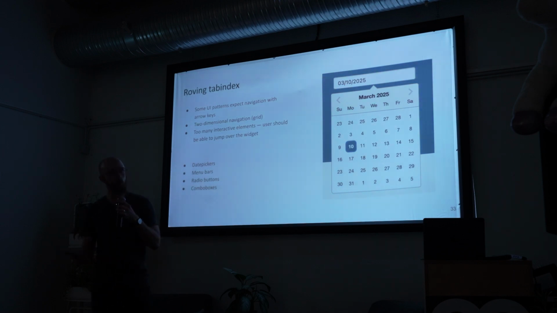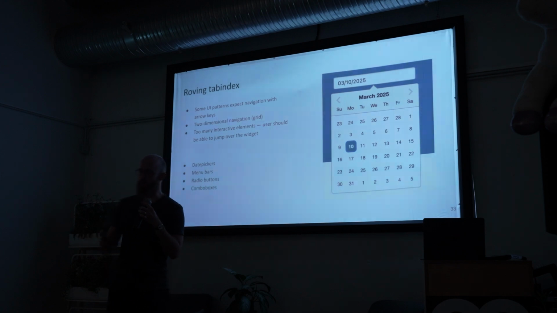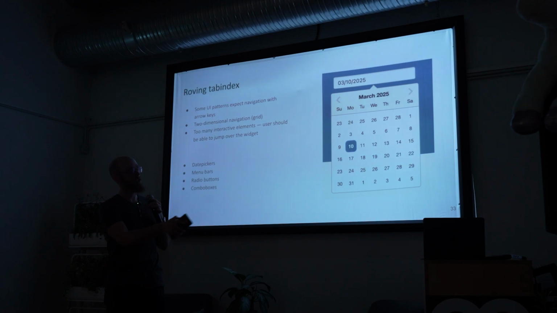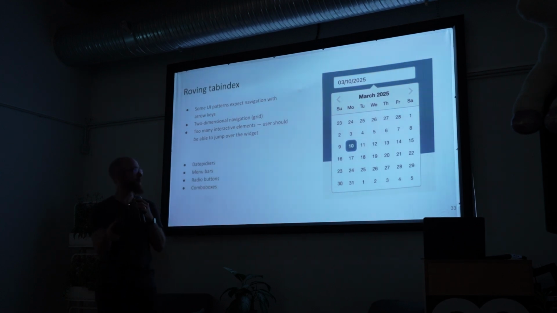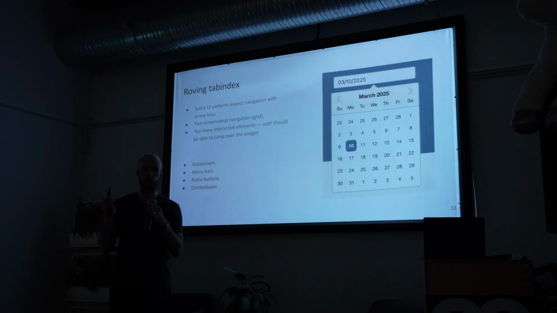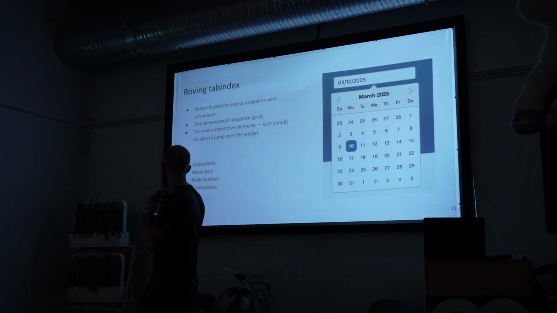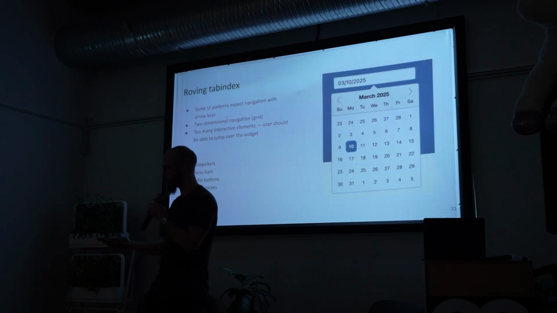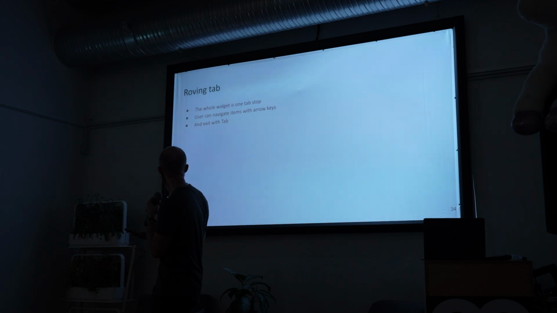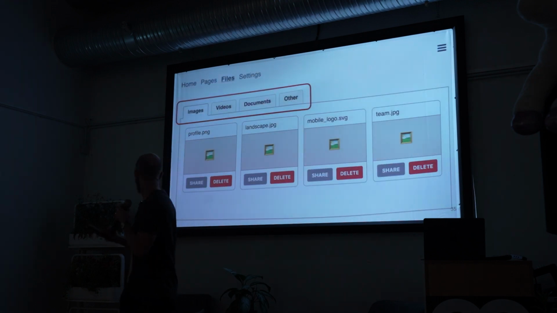What is assumed and what is generally accepted as a better interaction in these cases is to have the whole widget be just one focusable element, and then arrow keys and other keys can be used to navigate inside of it. The same goes, for example, for combo boxes or regular selects. The same goes for radio button groups and a bunch of other widgets as well. Again, not that hard to add. Let's go through it. Oh yeah, for example, tab bar.